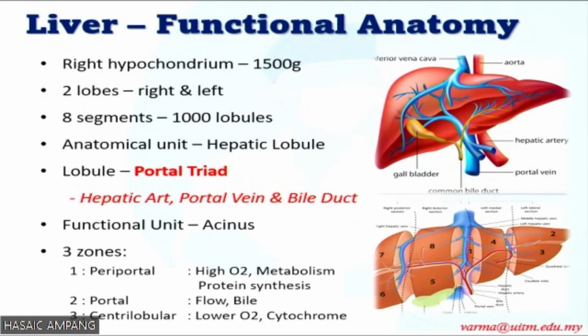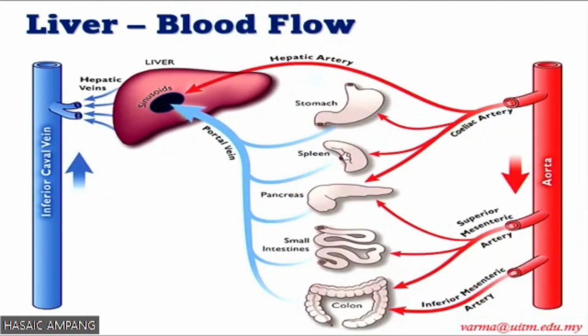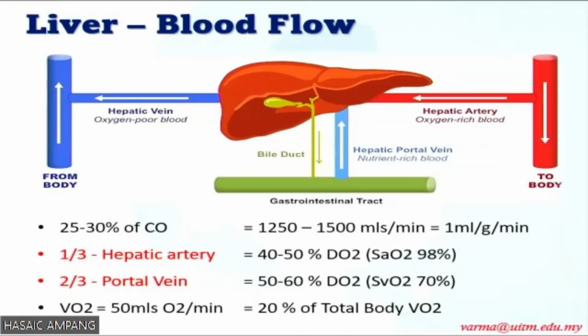The periportal zone receives the highest oxygen because they're metabolically active. They synthesize a lot of things. And centrilobular has lower oxygen, despite having a lot of enzymes, because the oxygen extraction is lower. So the liver blood flow, as I mentioned, is from the hepatic artery and your portal vein. Portal vein receives the blood from all the splanchnic circulation organs, and then the blood goes to the liver via the portal vein. Hepatic artery is directly from your aorta, celiac artery, and hepatic artery. So the liver receives blood circulation from hepatic artery and portal vein. It receives 25 to 30% of cardiac output. Okay, one of the largest, right? Is it the largest?